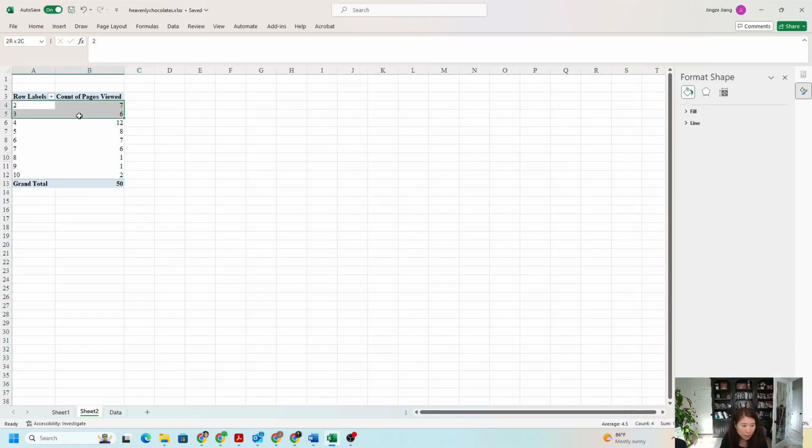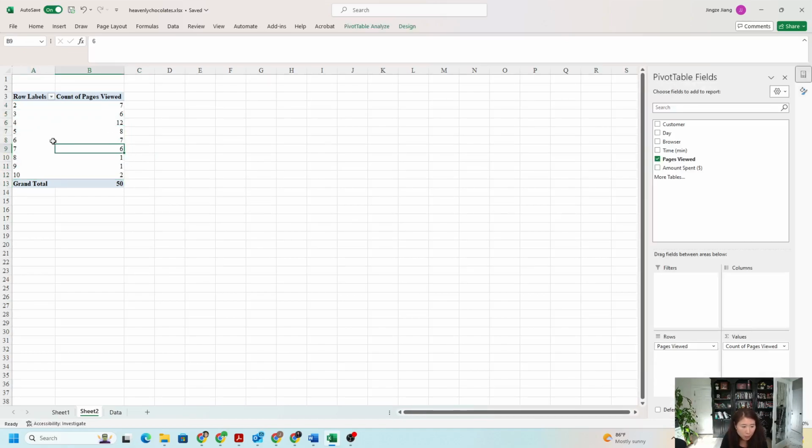Now, is this the frequency distribution we're looking for? Maybe not. There's one thing we need to do when we deal with continuous quantitative data for the frequency distribution: we want to group them a little bit. For instance, instead of 2, 3, 4, 5, 6, 7, 8, 9, 10, I actually want to reduce the number of groups, maybe to 3 groups or 4 groups. That's what we can do, so we can see better patterns.